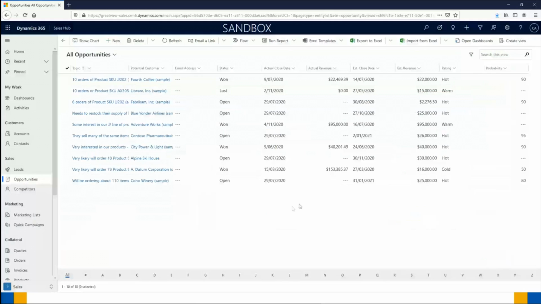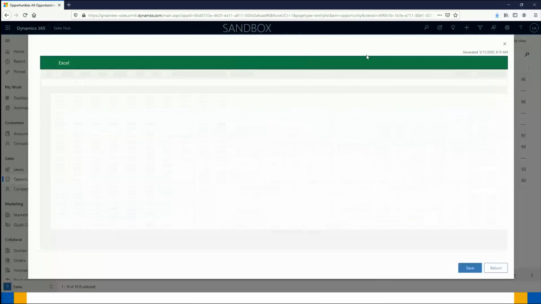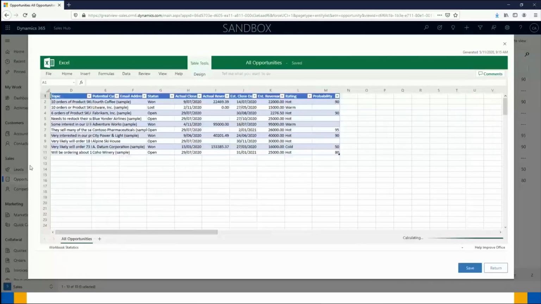Now, one other feature that I wanted to touch on just around the templates and the modifying also ties into our export to Excel functionality. If I click the drop down here and do Open in Excel Online, again, we're going to pop up in a similar box like we had on our Excel template.